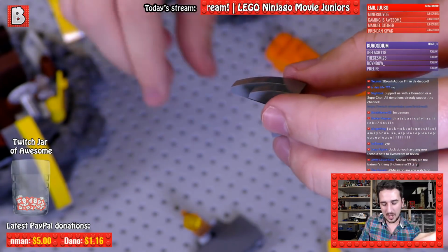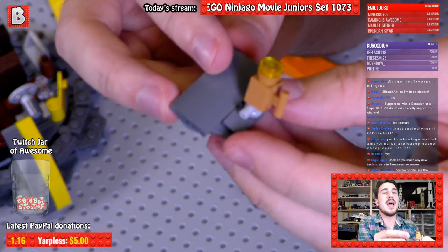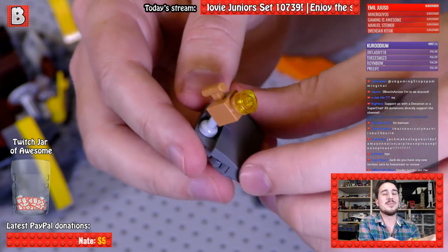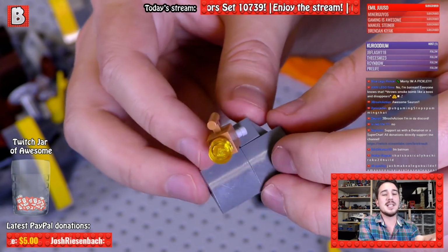Okay. Now, where did I put that wedge piece? I'm going to put that down. This is the second half. I messed around a lot with this design. This design was just weird. There were so many little ways to try to figure out how to get the light to fit on.